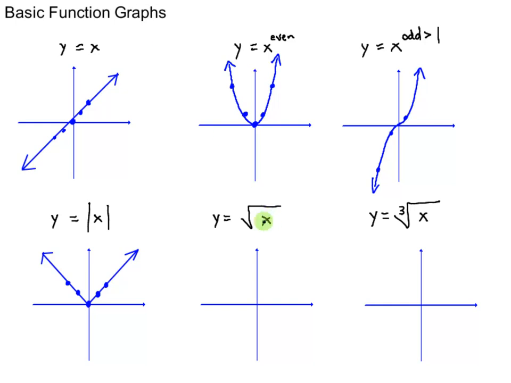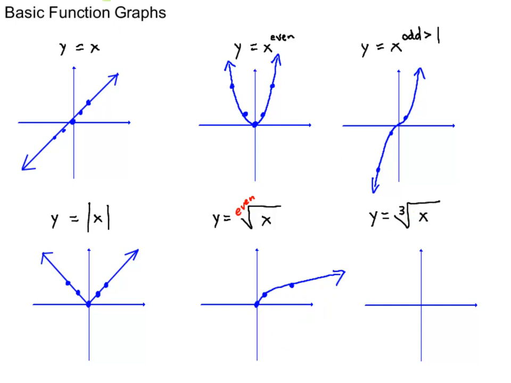The square root of x. Well, if x is 0, y is the square root of 0, which of course is 0. If x is 1, y is the square root of 1, which is 1. If x is 4, y is the square root of 4, which is 2, so that's over here. If x is 9, y is 3. So you end up with a graph that looks like this. And notice that you can't have any negative x values because you can't take the square root of a negative and end up with a real number. So the graph looks like this. And again, there's nothing special about a square root. In fact, this could be any even root. The 12th root of x has the same shape, except it's flatter.